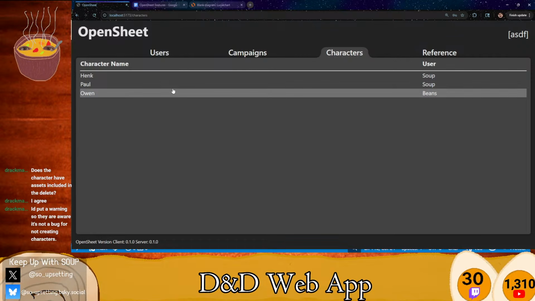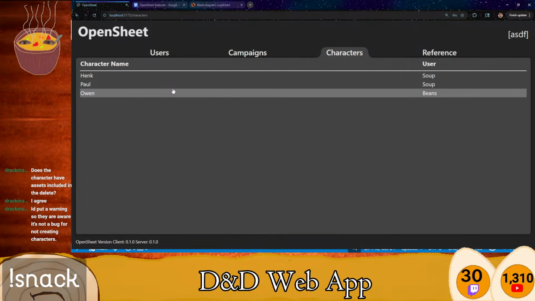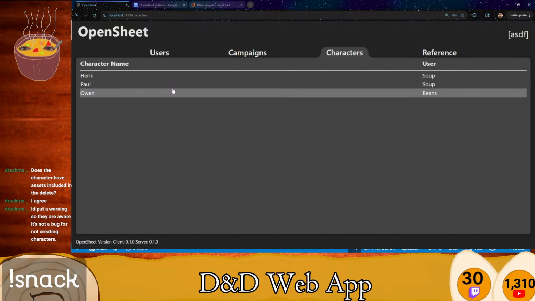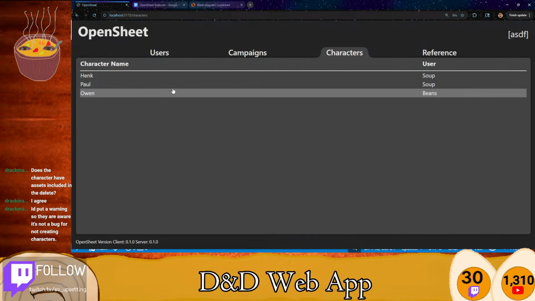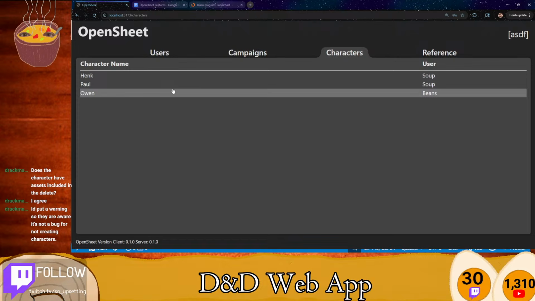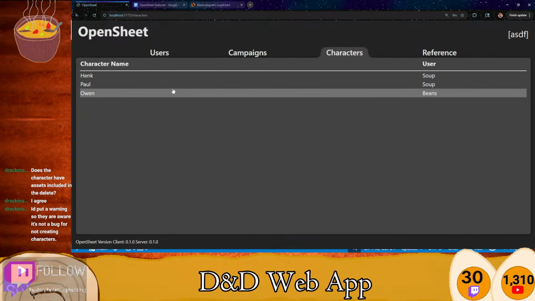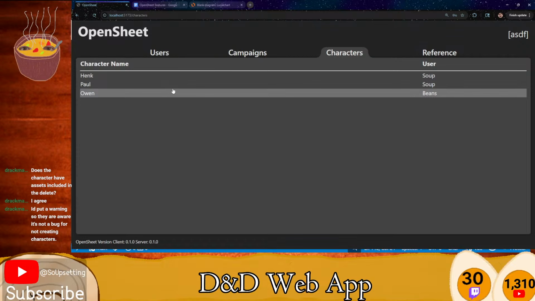I mean, realistically, you should not be able to create characters as an admin. An admin's role is to administrate, not to be a user. So if you're trying to play a user, like a GM or a player, as an admin, that's not really my fault. I mean, I can add something if it becomes an issue, but for now it's not needed.